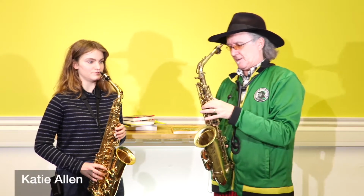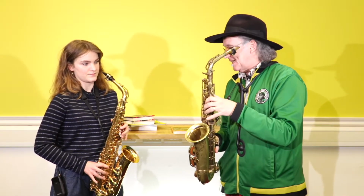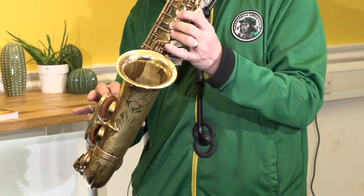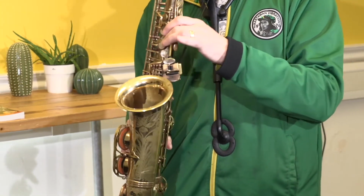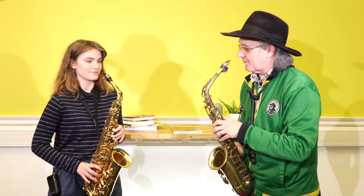Step two is we're now going to learn our first blues scale. Our first blues scale is B blues. So the notes in B blues are these, Katie, ready? Okay, so they're B, six fingers on D, E, F, which is the blue note, which you switch to the F sharp, two fingers on for the A, and one for the B. So it's B blues. So we're now going to play from left to right.